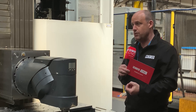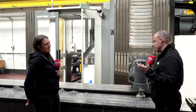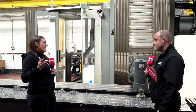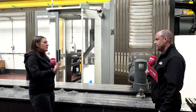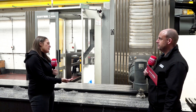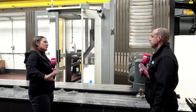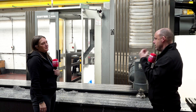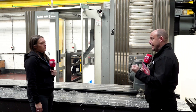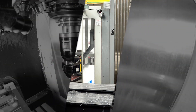This machine was installed here two years ago and their relationship with DTS is brilliant. You need that trust with the machine tool company — as Dave said, they're two hours away at most and always there when needed. That's why Manufax has invested so heavily in these machines. The coolant, the type of cuts, the controls — all easy to use. The Correa Axia is perfect for roughing, with parts then moved off to other machines for finishing. For robust industrial engineering at its best, this company supplies it.